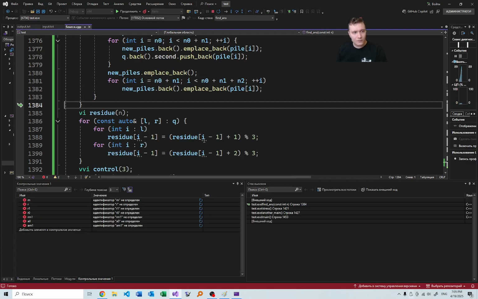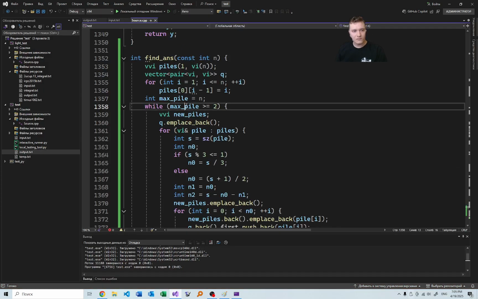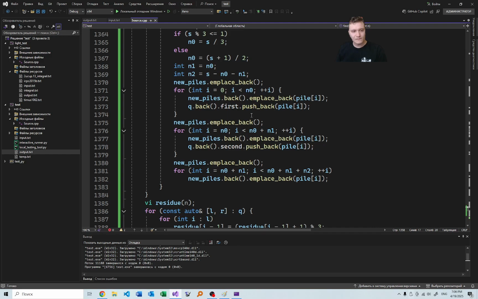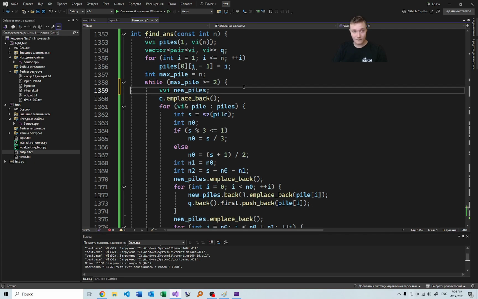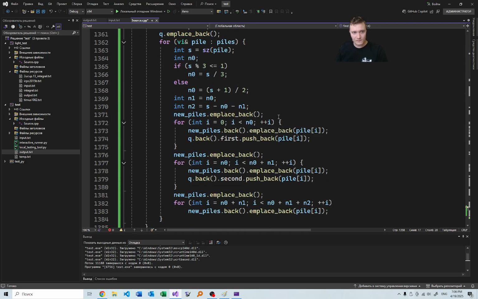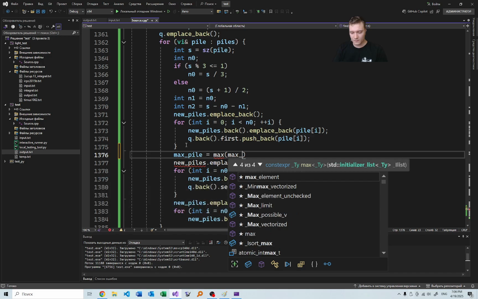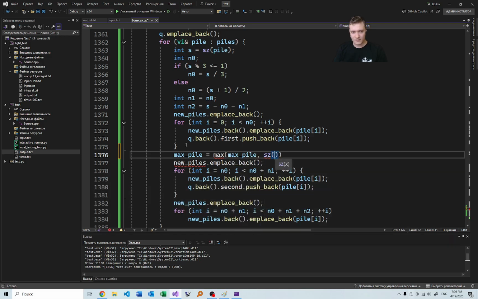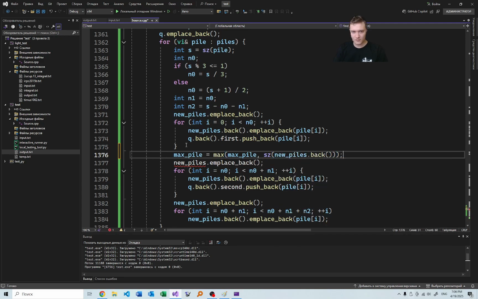What's wrong with you? I need to update max pile. So I want to say that max pile is 0 and max pile equals max of max pile and size of new piles dot back.